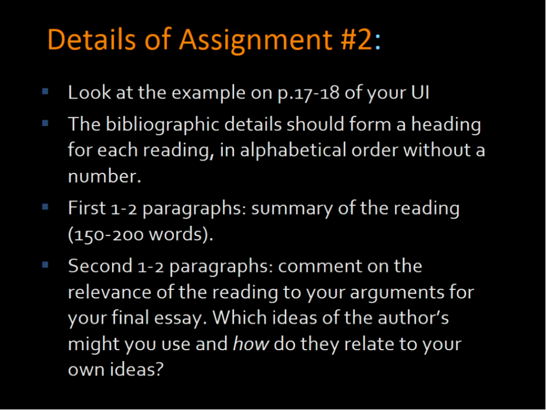And they're in alphabetical order without a number. So no numbering system. The reason I keep saying that is that if we didn't reinforce it, you'd probably put core reading 1 first, core reading 2 second, and core reading 3 third. Whereas core reading 1 is Ray Lake and Syvertson, core reading 2 is Dwyer, core reading 3 is Yun.